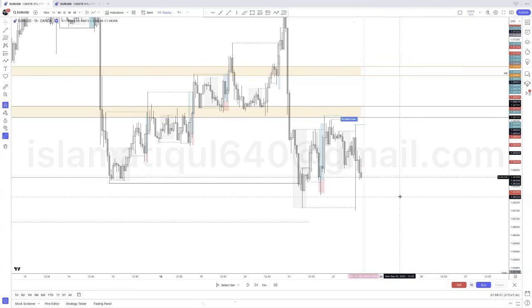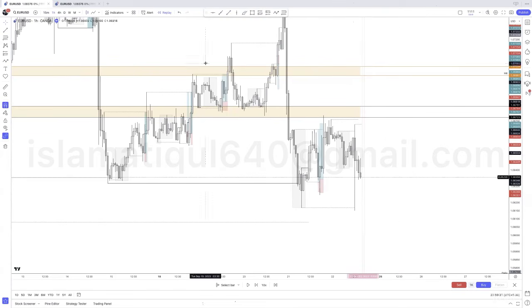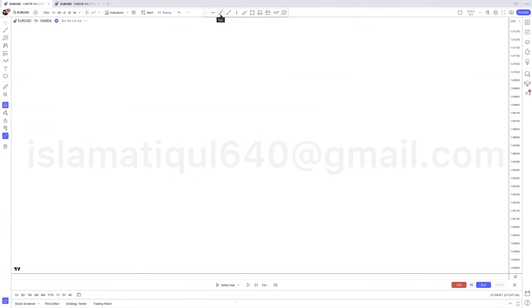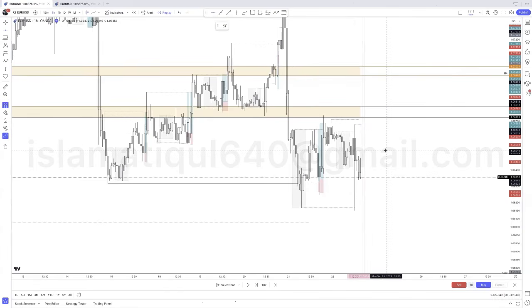Yeah, now there's a big chance of this high getting taken out. Okay, there's a big chance of this happening. But yeah, I'm not going to assume stuff. I'm going to look for key levels above this liquidity as well for a sell, because you can see how big this drop is, right? We had a straight drop, a big bearish drop. So I'm going to look for key levels above this as well.